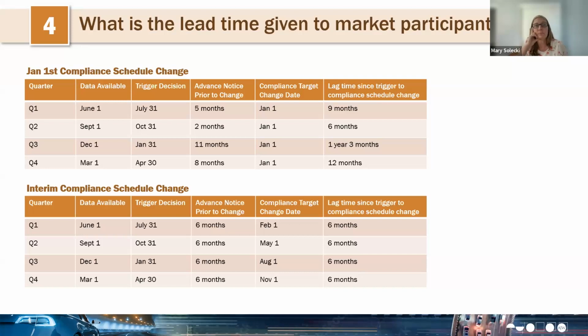Yeah, no thanks. But looking at Q3, it would be early in the following calendar year before the mechanism could be officially triggered, which would require waiting another full year before you could jump the compliance schedule, meaning well over 1 year would have passed since the triggering event. This slow response is part of what the acceleration mechanism is trying to avoid. Bottom line here is that the variability to a rolling schedule makes this option very unappealing to us, and we prefer the simplicity of the annual assessment.